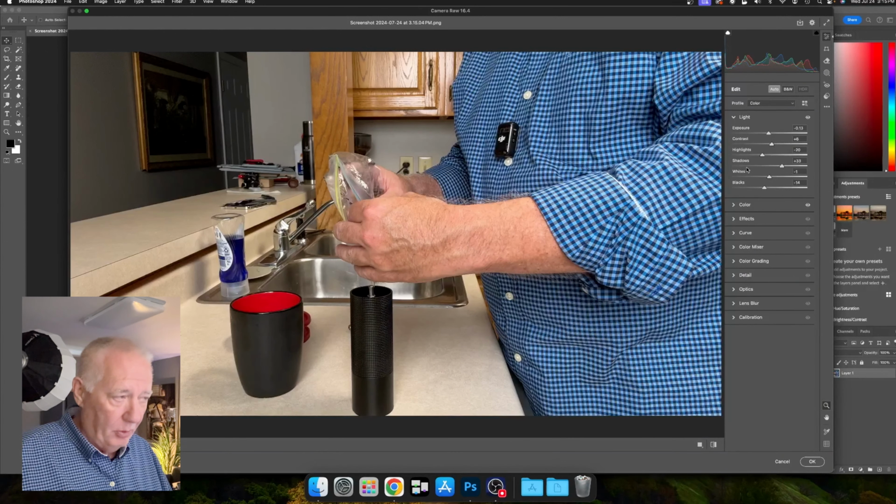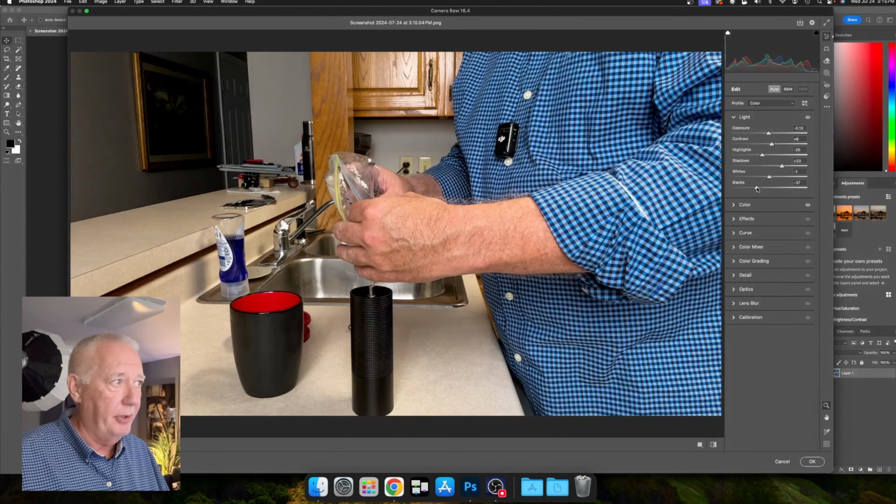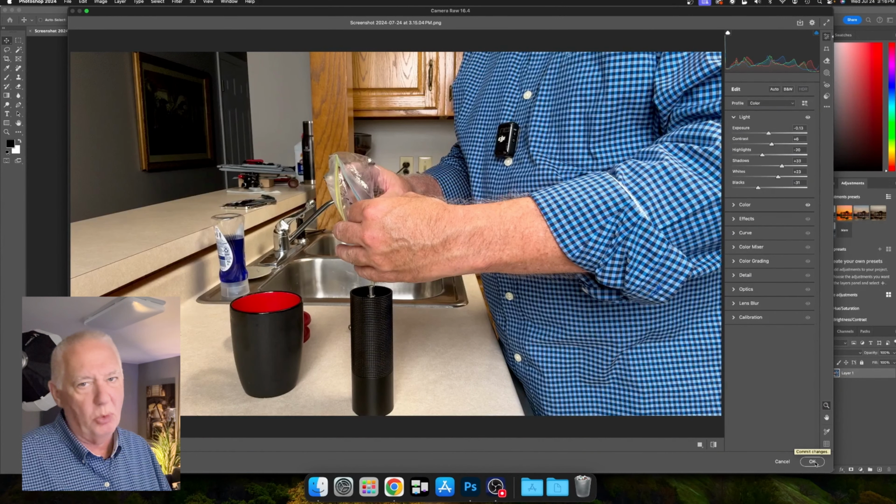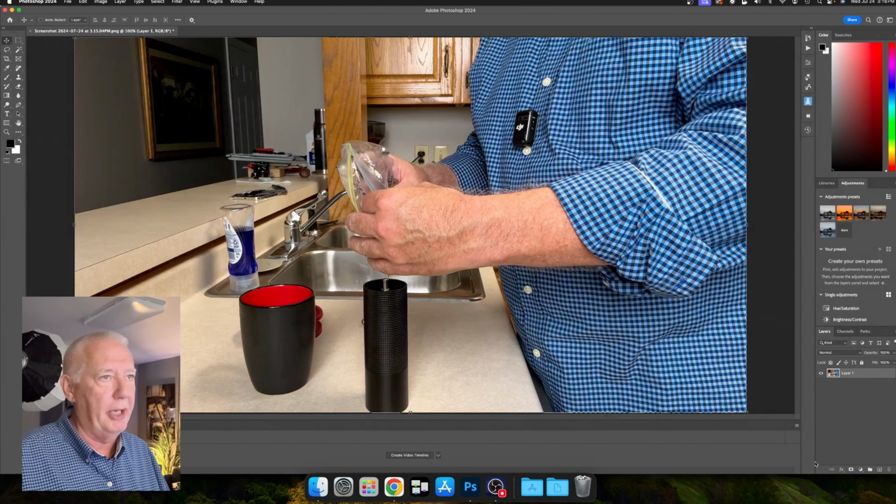Then I will almost always adjust the blacks. You can see in the shadows that's going down, and I'll adjust the whites just a little bit, to brighten it up. Once I'm done with that, I'll just click OK. Sometimes I'll adjust the white balance, sometimes I'll crop out something, but I'll just click OK.